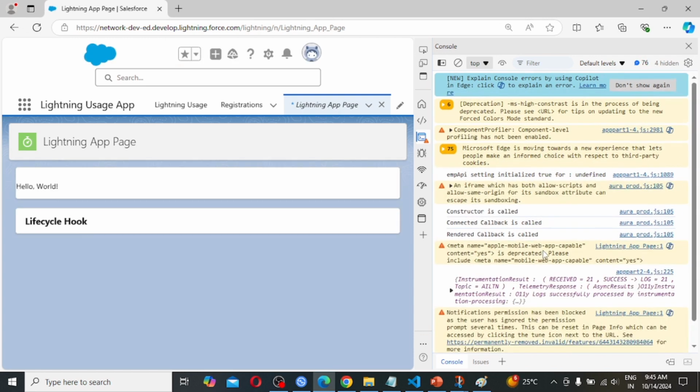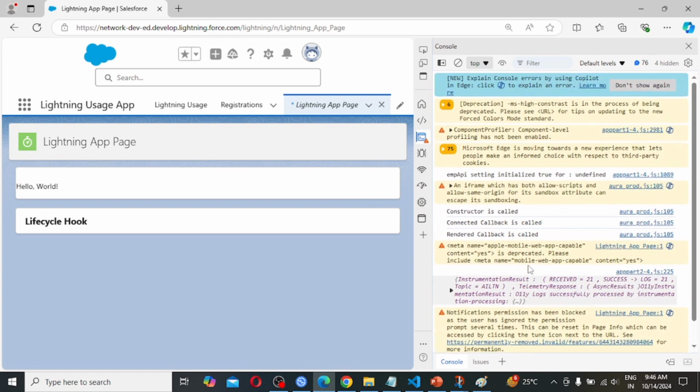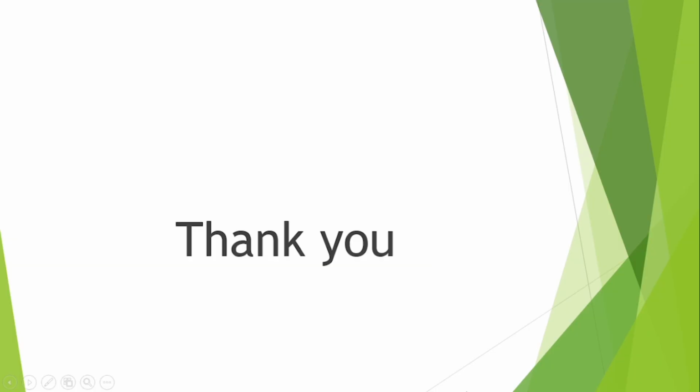In the console we are able to see constructor is called first, then connected callback is called, then rendered callback is called, then after that disconnected callback will be called, and after that error callback is getting called. So this is the way the lifecycle hook is executing. Thank you.